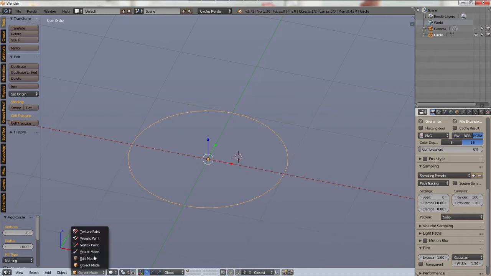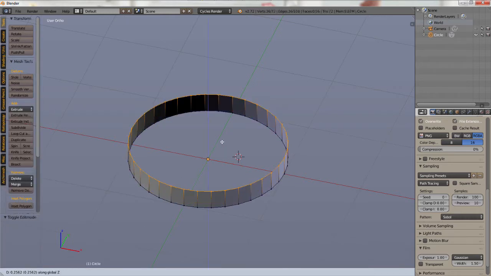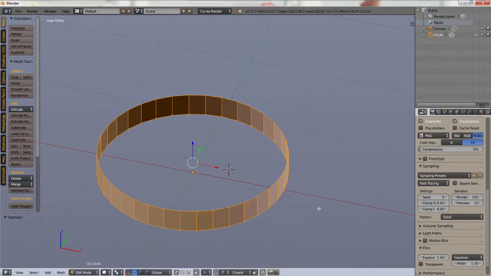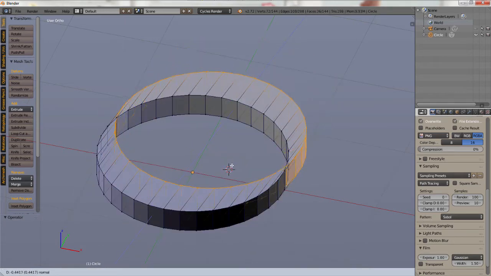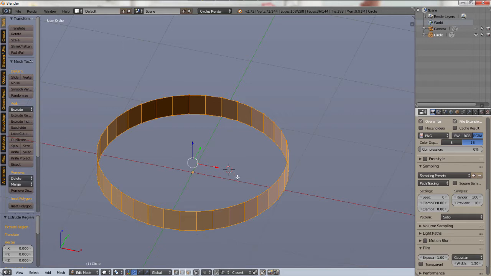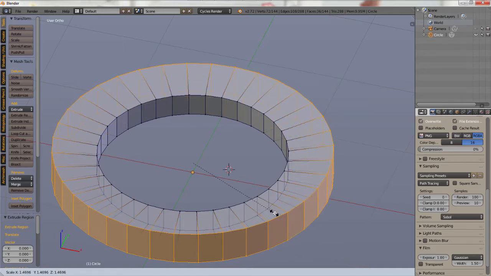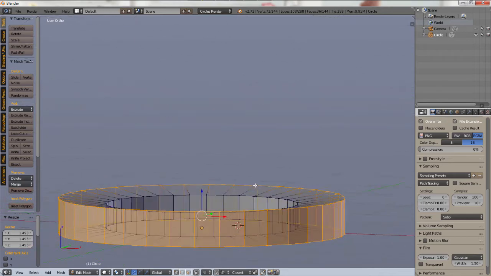So now we're going to move into edit mode. We're going to take our circle and extrude it up along the Z. I find about 0.25 works with the stock circle. Now we're going to select all. Then we hit E to extrude, but instead of clicking somewhere, just right click to leave it where it is. Now we've created extra geometry and we're going to scale this out. So this creates, like I said, kind of our little hub. And as you can see, it is slightly curved, and that's what we want.